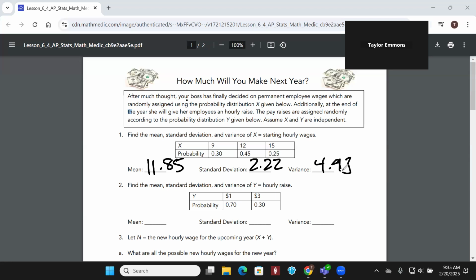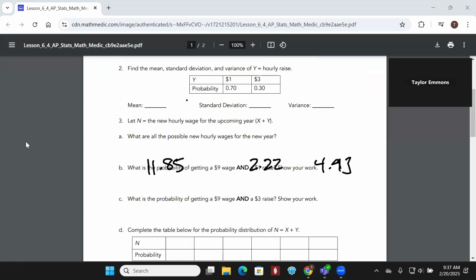Okay. You're going to try the same thing, but with the next table. So find the mean and the standard deviation and the variance. I need you to practice typing this in. Great. When you find the mean, standard deviation, and variance for this one, what'd you get? Mean? 1.6. Okay. Standard deviation? 0.9192. Okay, 0.92. And then variance should be about 0.84. Questions? Everybody can do that in their calculator.